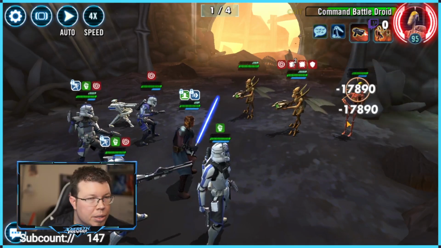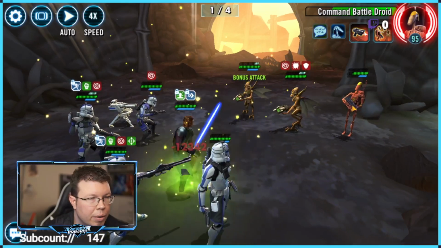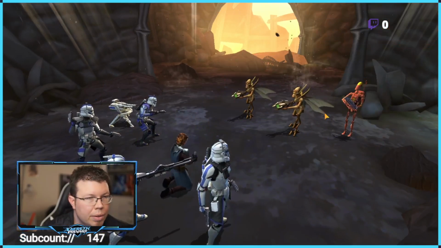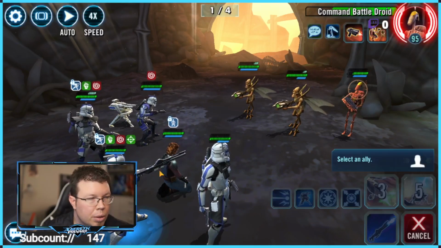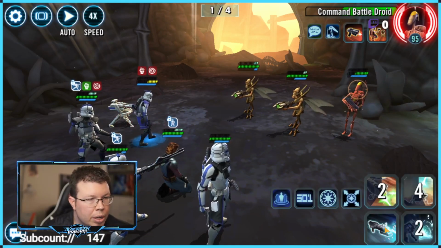I should have kept the Rex turn meter up. That would have been really helpful. Okay, we got it now, kind of. I mean, it's kind of at the wrong end of things, but it's always best if we can take a lot of clone turns once Skywalker sits down.